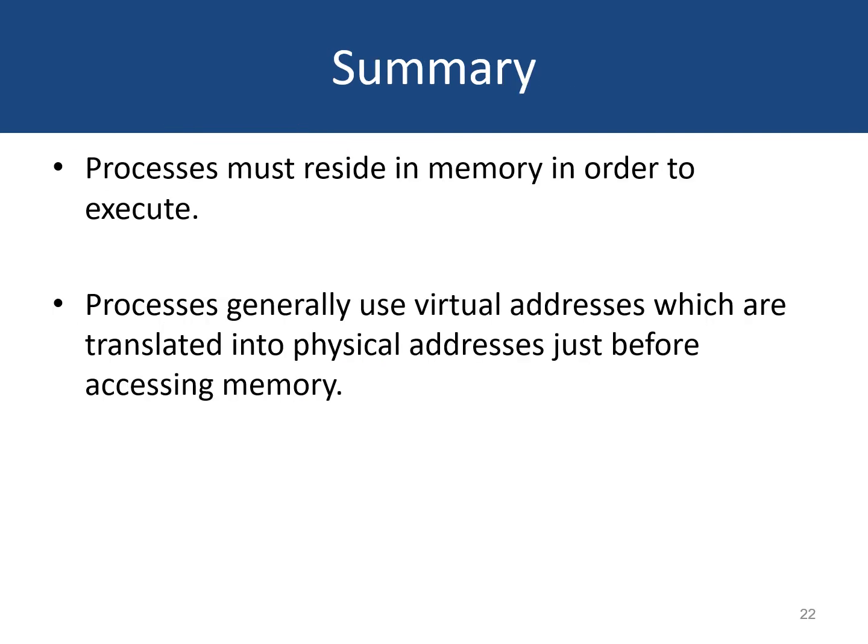Now here is a quick summary of some of the significant bits that you should remember moving forward. The first is, in order to execute, a process must reside in the main memory. The second important bit is, during execution, the processes generate or see virtual addresses. These virtual addresses need to be translated into their corresponding physical addresses before accessing the main memory. The way this translation happens from virtual address to physical address on the fly is what we will talk about shortly.